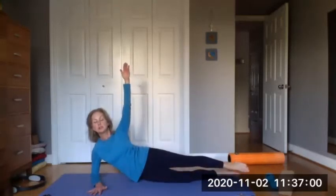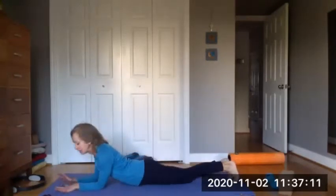We're doing one more. And of course, if this is too much on the shoulders, I'd like you to bend and soften the elbow or bring that hand behind the head. Good. Let's lower that leg down. Please roll over onto your tummy.